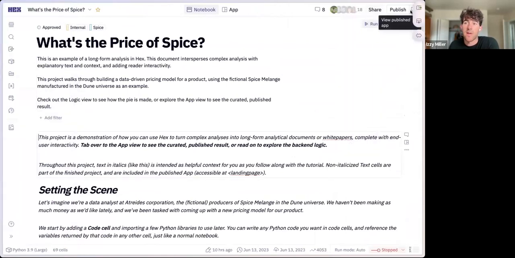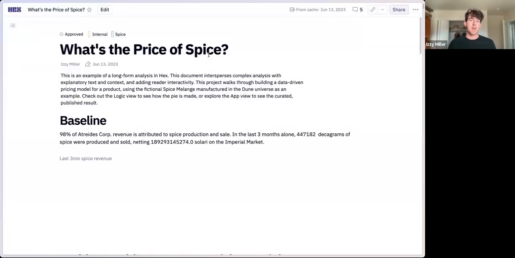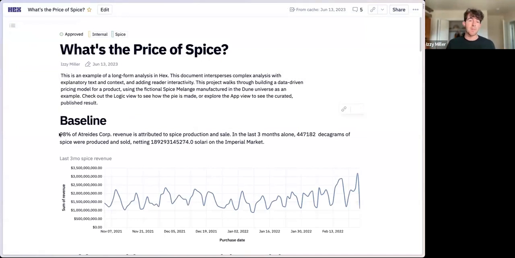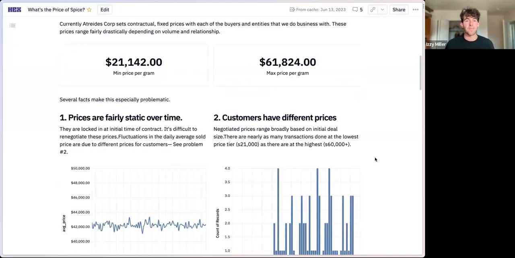Here's an example of a super complex app that includes input parameters throughout the entire app to make a long form white paper style report interactive. And I'm going to walk through the app of this and then we'll pop into the backend, but I'm going to point out some parts of it that are made interactive via clever use of input parameters.